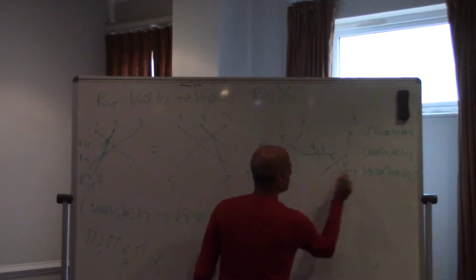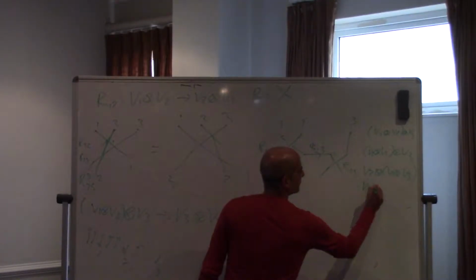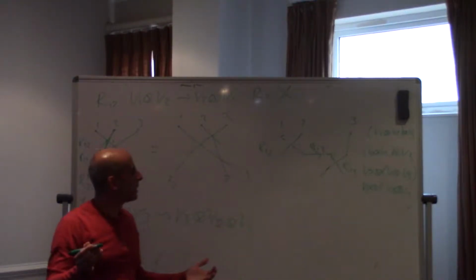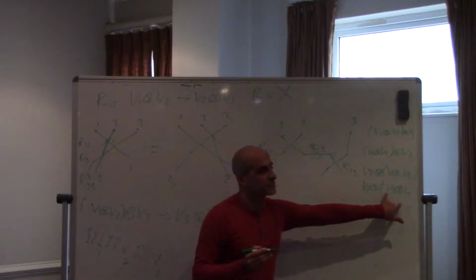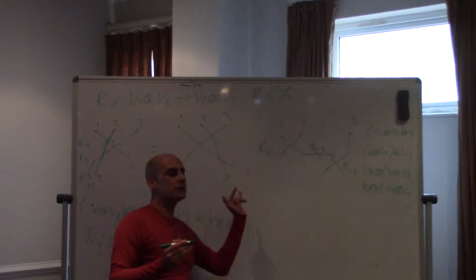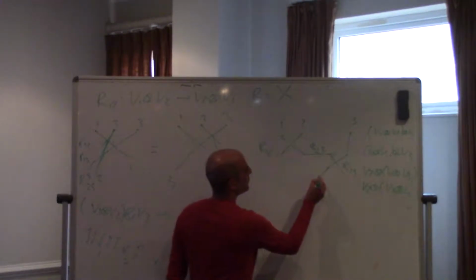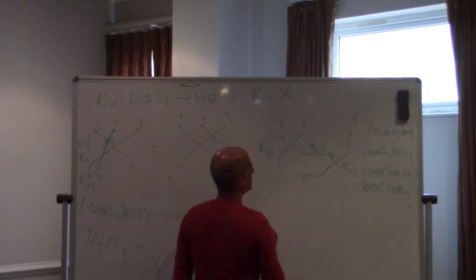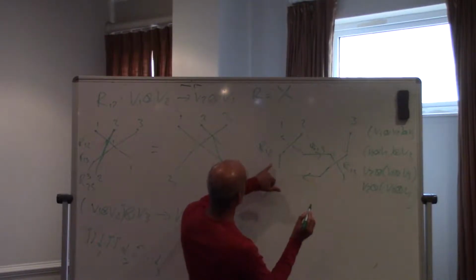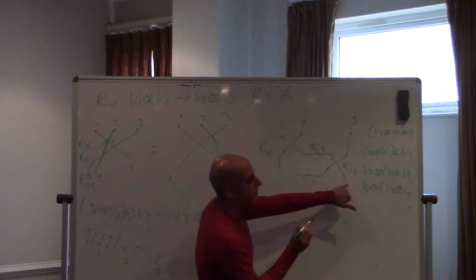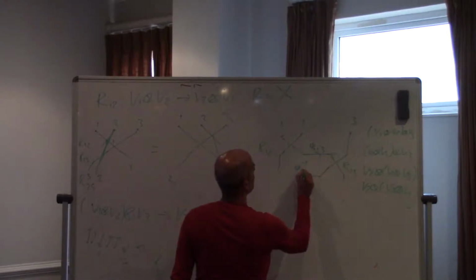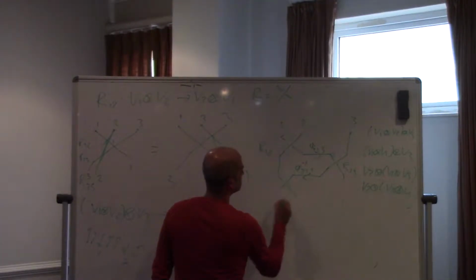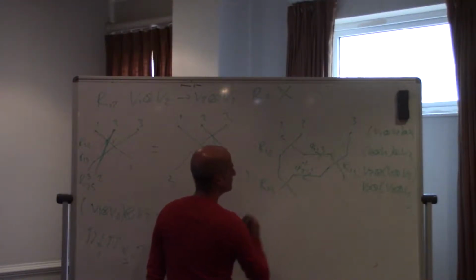My problem is that after this action, I now have V2 times V3 times V1. So I have to use a co-associator. This time it's a co-associator that takes a right parenthesis to a left parenthesis, so it's going to be the inverse of the co-associator. So this now acts like this. If you count again, this is 2, this is 3, this is 1. Now you can act with R23.